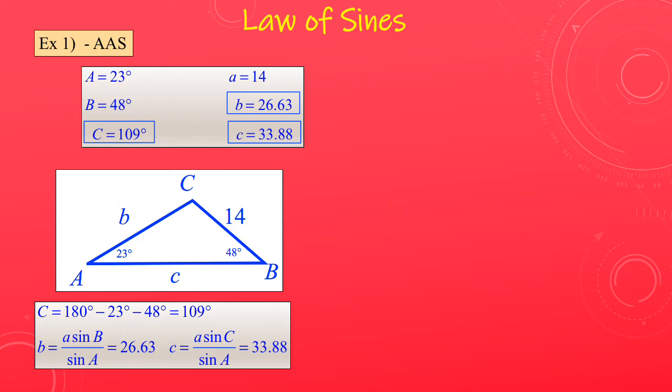Shown is the solution of the triangle. I like to box the information we just calculated to distinguish it from given information. To check, the smallest angle should be opposite the smallest side and the largest angle should be opposite the largest side. They are. Notice though that angle C is a little bit more than double angle B, but little c is not nearly double little b.